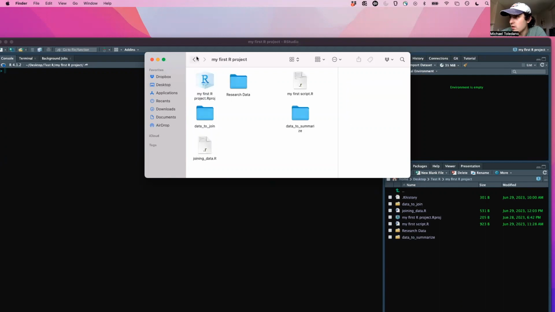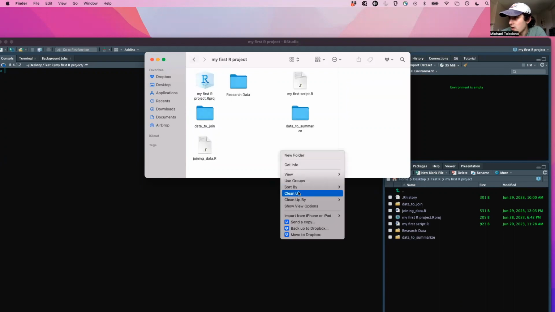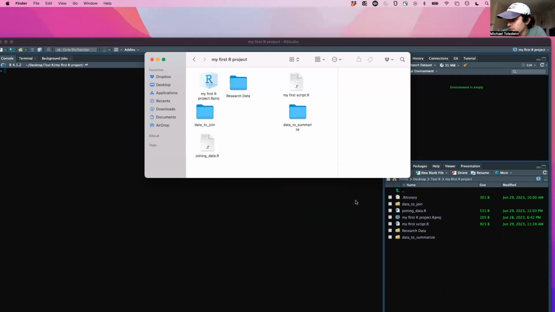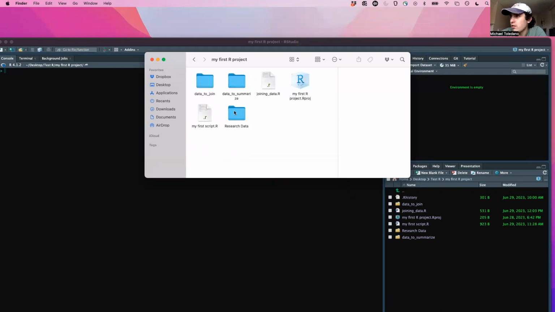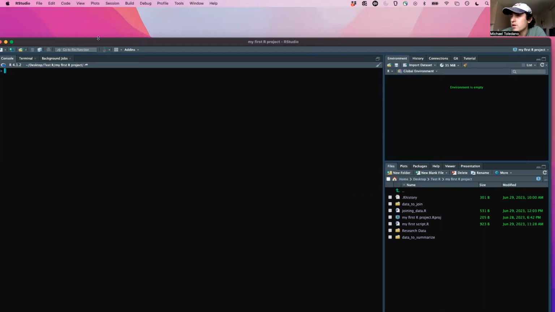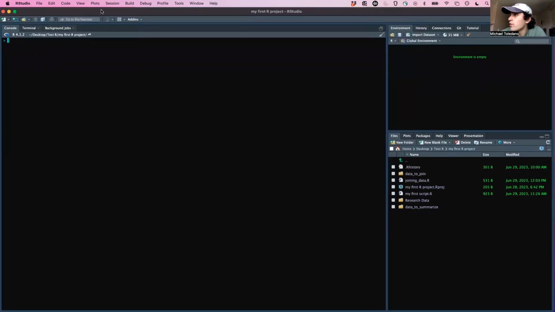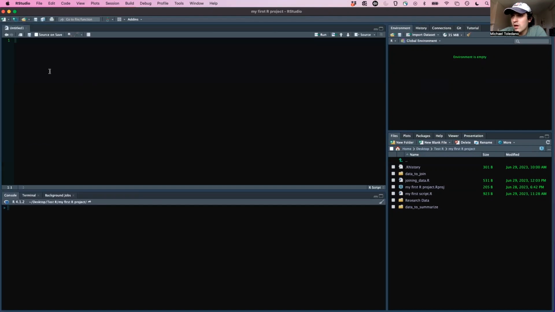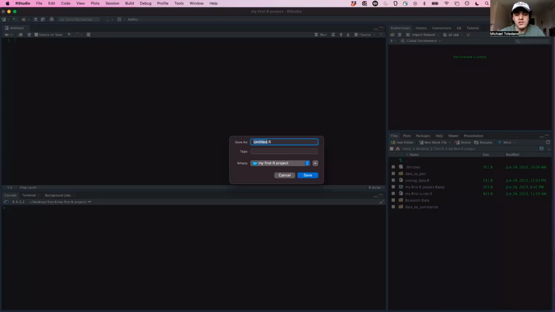Now it's in my working directory, I can access it in R. So I'm going to make another R script file just to keep everything organized and separate. And I'll call it summarize data.